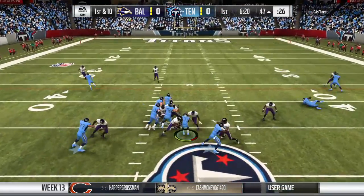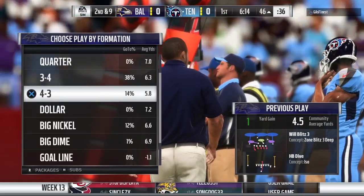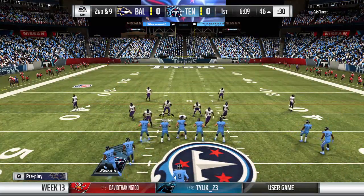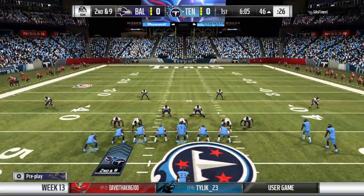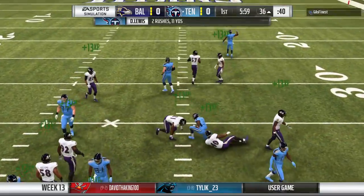Now a carry for the shifty Dion Lewis. And he'll get this down only to about the 46. Just a yard on the first down carry, so it's 2nd and 9. That was a really nice play, able to stack that one up. When they get back in the huddle, he's got to tell his guys up front, great job. They kept people off of him, allowed him to run free, and make the hit on the runner. Filled the gap nicely, kept him to just a 1-yard gain.